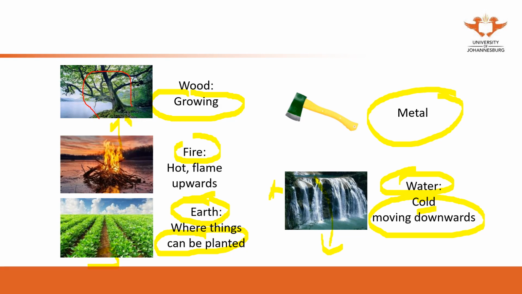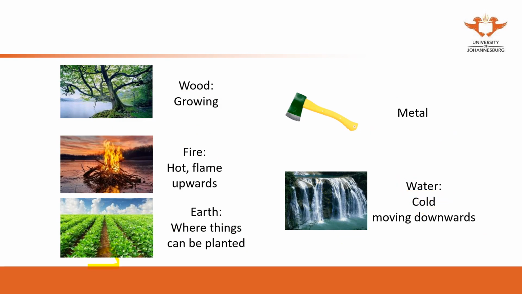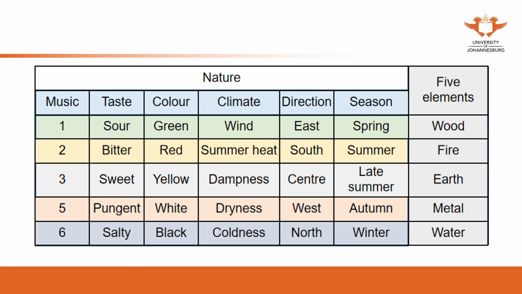So for these different elements, we see the phenomena from nature, and then we conclude its characteristics, and then we further apply these characteristics to human health. These two tables illustrate the relationship between nature and the five elements, as well as the five elements and the human body. From the concept of holism, the human body is related to nature.